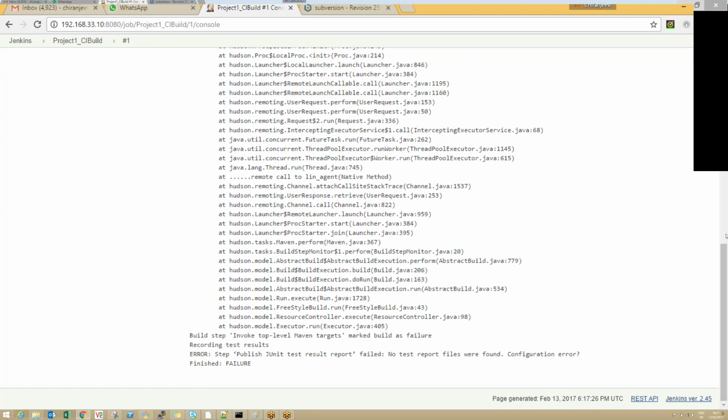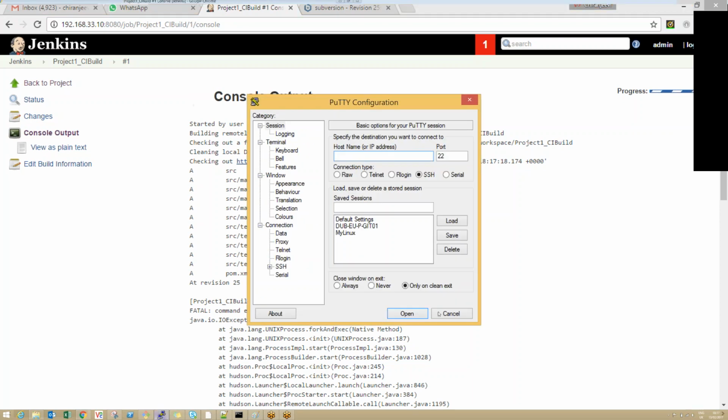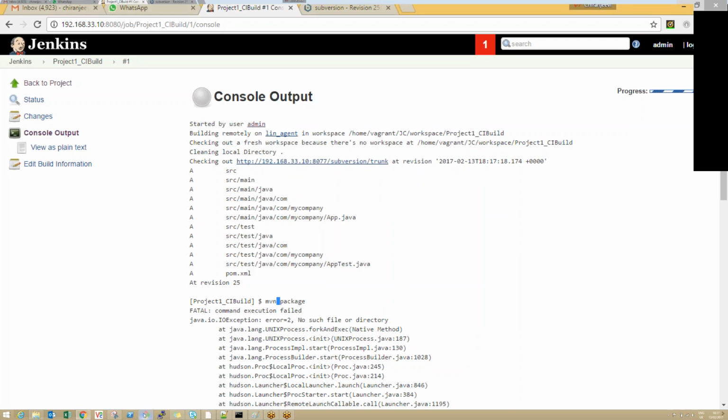Did you observe this? It successfully checked out the code. Can you see this? Your main pom.xml. And where exactly did it check out the code? Can you see the Linux agent here? The Linux agent successfully checked out the code, but it failed because the Maven command is unable to run. Of course, right, in your Linux machine, I don't think we have Maven installed there. That's the reason it would have failed.